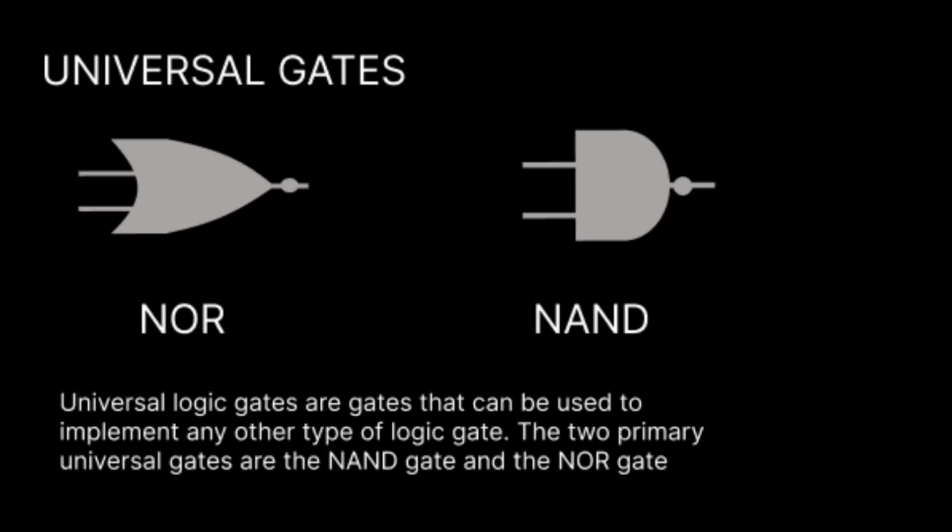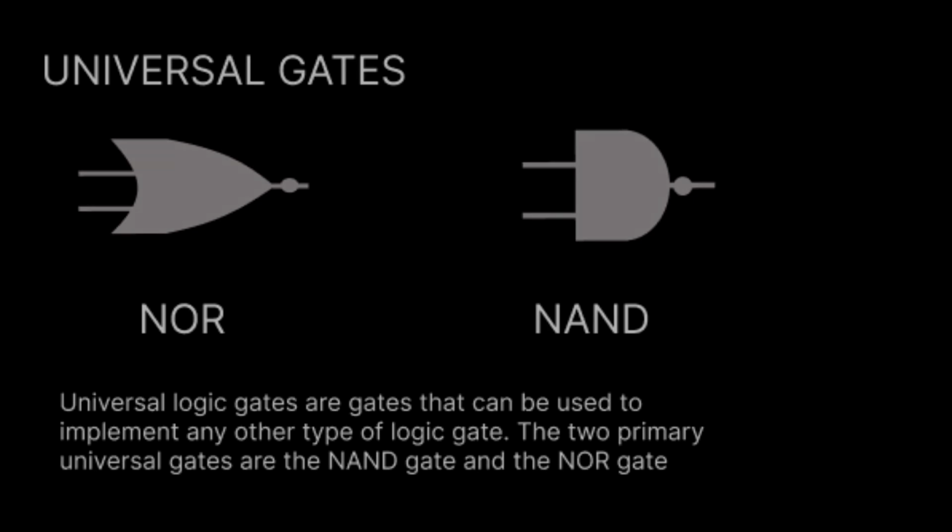Now that we've looked at the NOR gate and the NAND gate, I had mentioned that such gates have some useful properties. And these two gates, the NOR and the NAND gate, are known as universal gates. And this is for a reason. It's because they can be used to implement any other type of logic gate. Essentially, if you had a circuit that used a combination of the AND, OR, or an inverter, you can use either of these two gates to make the same circuit without using any of the other gates.